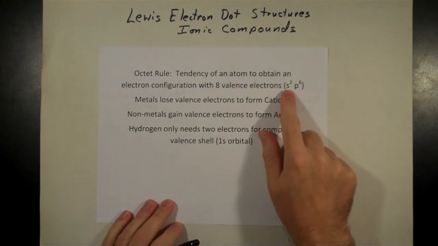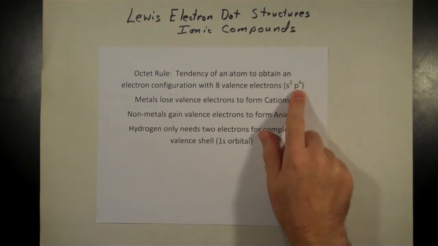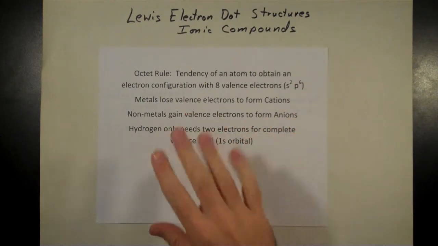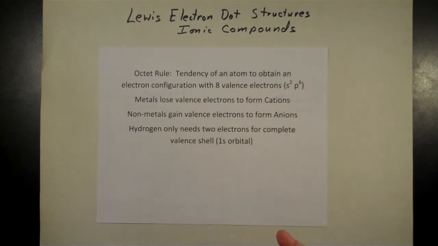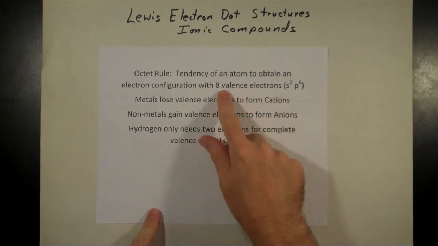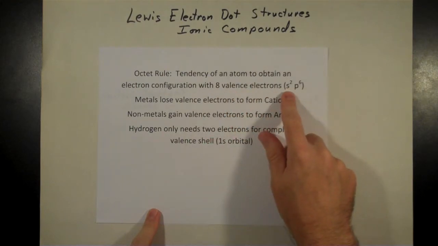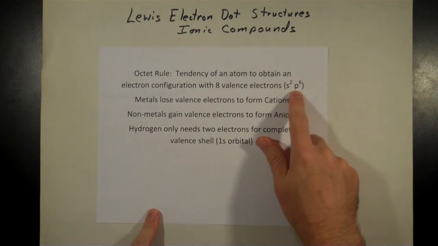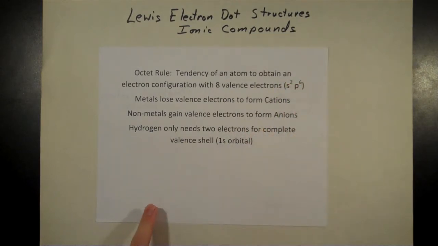Where those 8 valence electrons are coming from, that's 2 electrons in the s orbital and 6 electrons in the p orbital. So you need to understand how electron configurations work. We're looking at the outermost s and p electrons when we're looking at valence electrons. So again, where this number 8 is coming from is that we're filling up the s and the p. S orbitals can hold a maximum of 2. There's only one s orbital, and p orbitals always come in sets of 3, and so they can hold 2 electrons apiece. That's where the 6 comes from. So a total of 8 electrons.